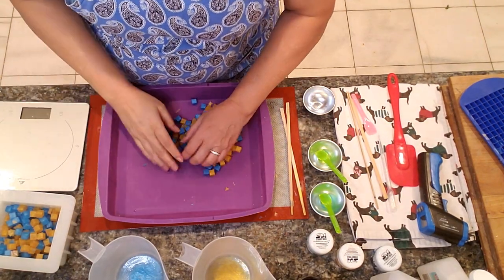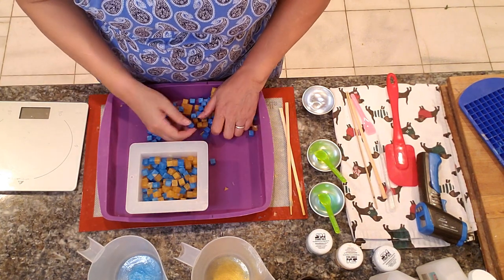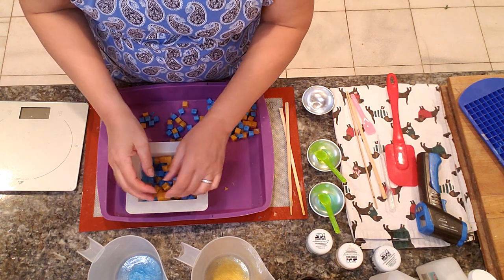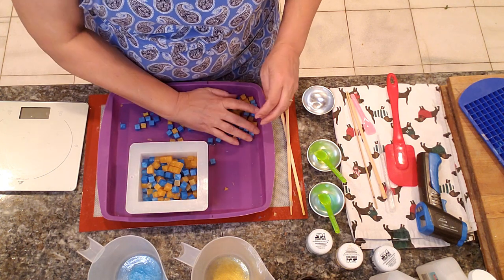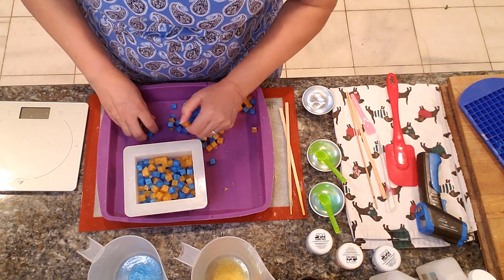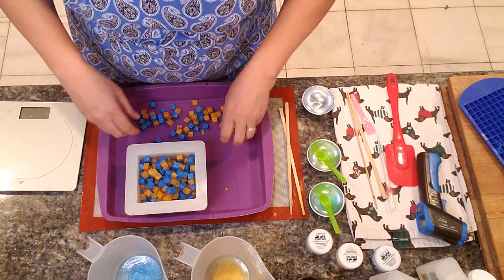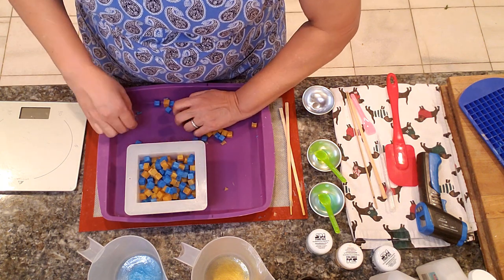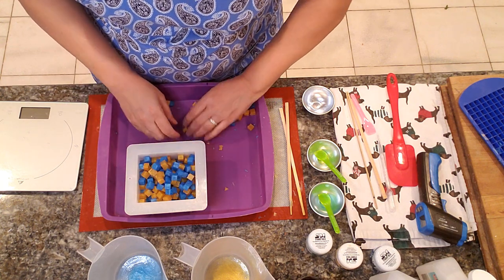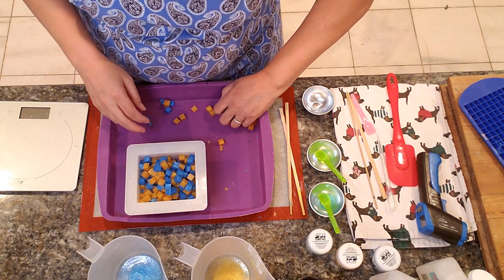So what we're going to do here is I'm just going to grab this mold. There are little slivers here that I don't really need, and I'm just going to grab the squares. Some of them are smaller than others, and some of them are attached. You want to make sure that they're not attached, like this one. Just make sure they get in there and that they will fit, which it looks like they will. So I'm going to put all of these in here, and then I'm going to get all these little slivers out, and I'm just going to let these cool for a little bit longer.